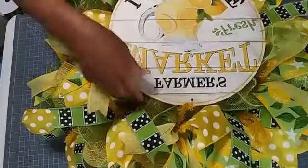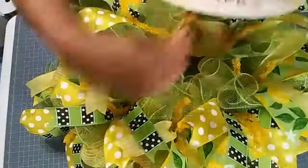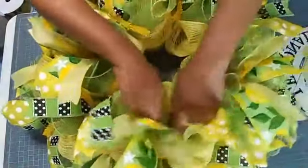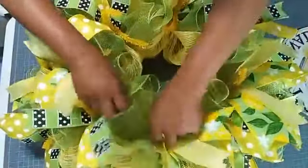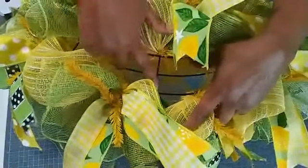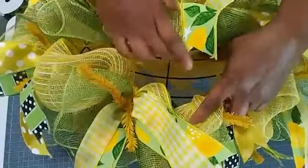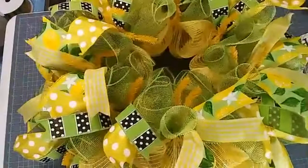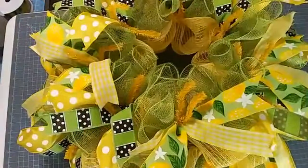And then let me show you something first. So this wire that I put through here, I'm going to go through the mesh, and I'm trying to find it so I can show it to you. And at the top, I have what's called a crossbar. Can you see this bar? And I'm actually going to wrap it around that bar. And I believe there's one at the bottom too, and I did that on purpose. I just like to have it secure where it won't wiggle around. So that's why I did my hanger first. Okay.